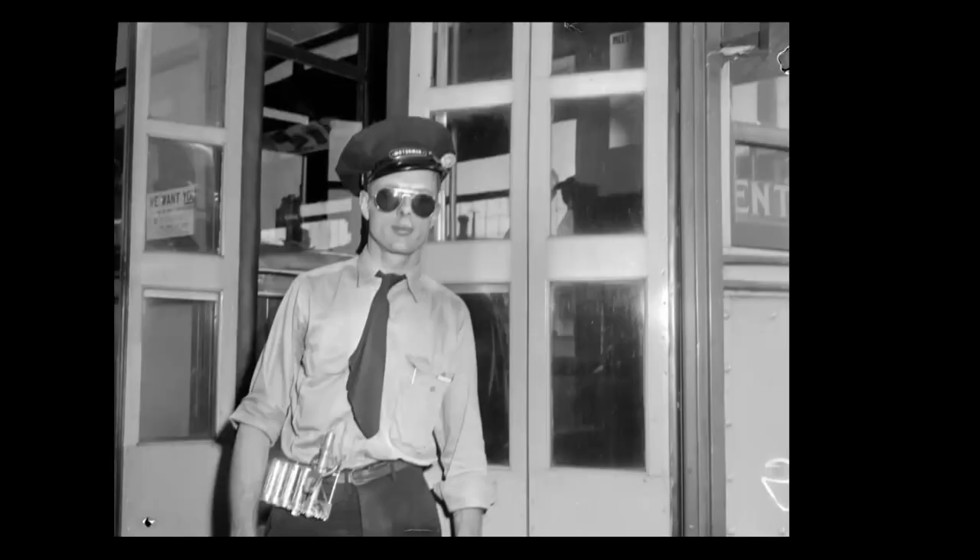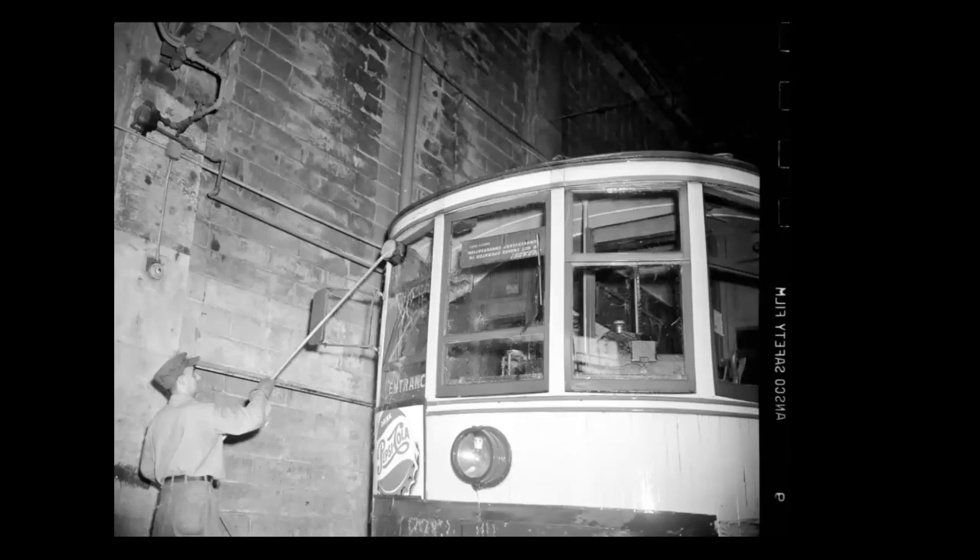And here's just a really cocky-looking motorman. He's got his changer with the customized token barrel extended — you couldn't buy them that way; you had to go find somebody in the car barn who did that for you. You probably wouldn't want to bend over forward in a big hurry either.